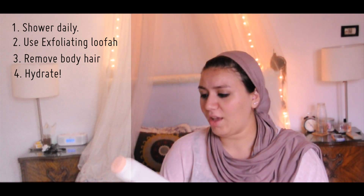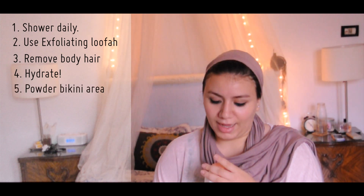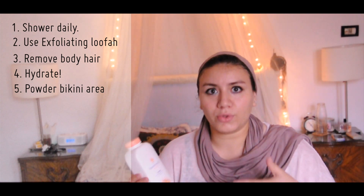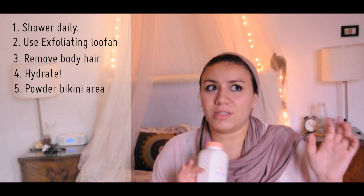Then I start from bottom to top. I use powder in the area — right now I'm using this Scent Fresh powder, but the one I always use is the Baby Johnson one, for babies. You know how they put baby powder when they change diapers — it's good for friction and it's better for your skin. I use it to prevent sweating, and it really does prevent sweating in that area.